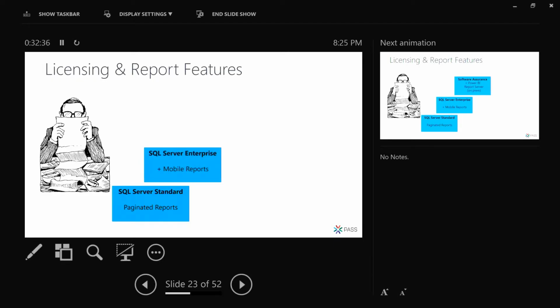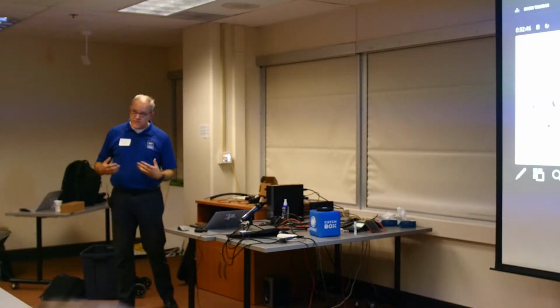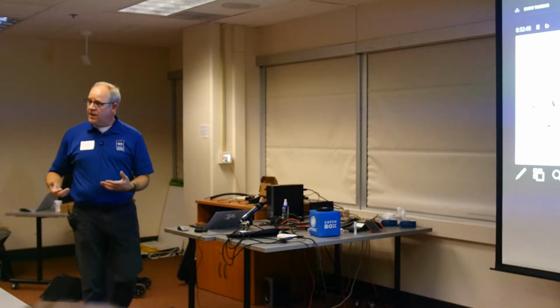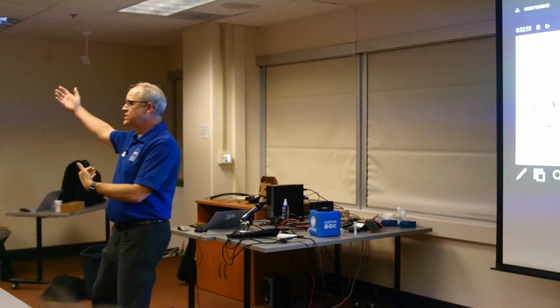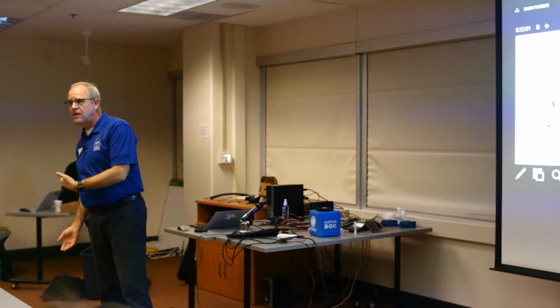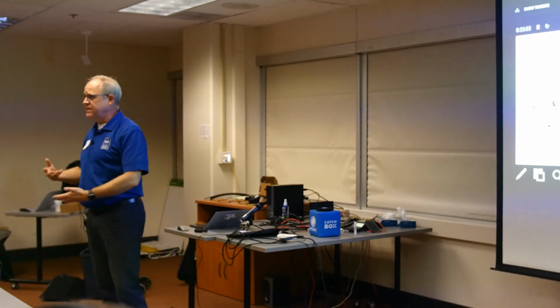With SQL Server Enterprise, you get mobile reports and KPIs now. So there's the mobile story that's all covered as part of your licensing. If you have software assurance with Enterprise Edition, you get Power BI Report Server, which means that you can now author Power BI reports that are connected to your Analysis Services model or that import data from SQL Server.